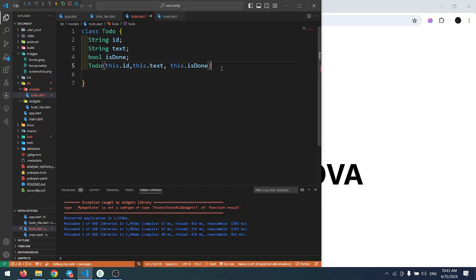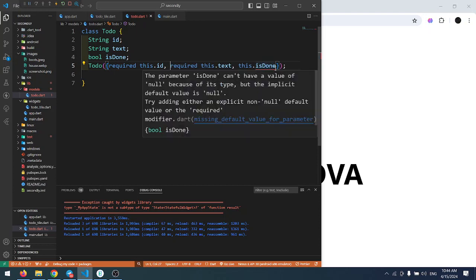Okay, thank you very much. So everybody should have this. And I want to make it required actually. I want to have named parameters. So I will do this, guys. Look, to make it even safer, I'm going to use required here and here. Okay, so they must pass a value.